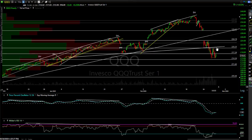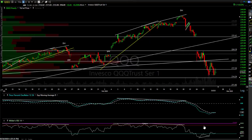So as of now, I'm still leaning towards this tomorrow, pop up there. And where I'm going with that is we already hit my first target where I expected a reaction, that point right there. If we come up to it again, since it's already been hit and we had the initial reaction, I expect on the first tag of it, we go on through it. That'll be tomorrow. If we get anywhere close to that, I think that'll be the case. I could be wrong. Maybe we consolidate under there. If so, it just means that's a level.